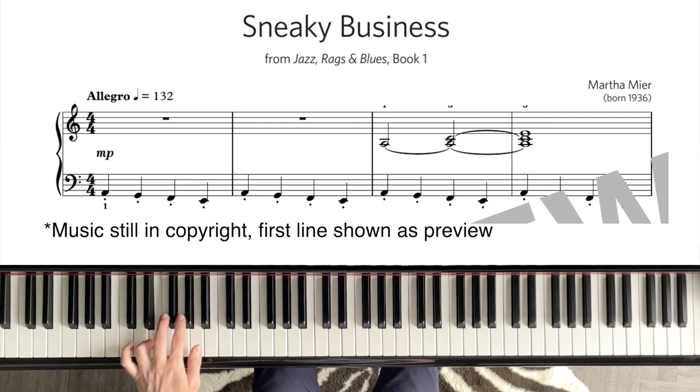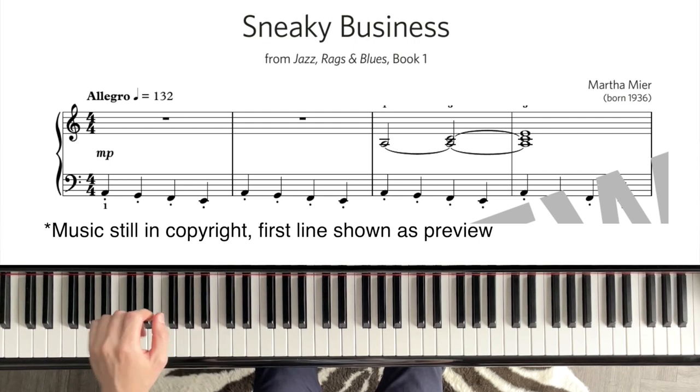staccato and then legato and back to staccato. So a little bit of interesting articulation there. By the way, I'm only showing the first line of the sheet music here as it's still in copyright. If you look in the book, I'm going to refer to the bar numbers.